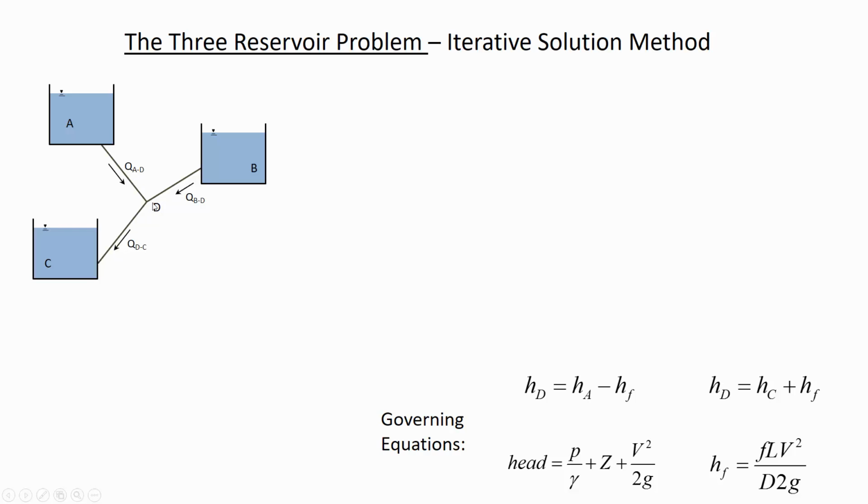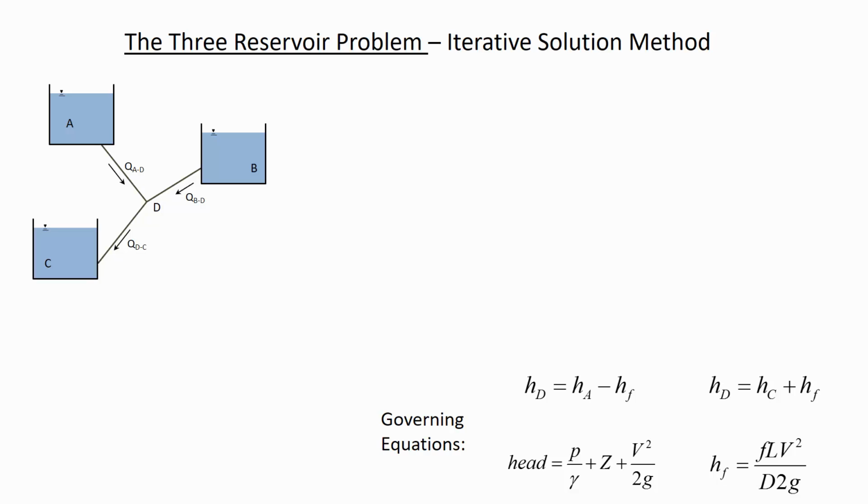Now consider this other one. We also could calculate the head at D from a different direction. We could say the head at D is however much head there was at C, but then this time there's a plus. Why is that positive sign there instead of the negative sign which we saw in the last equation? Okay, so he said you're spending the energy going to C, you're losing energy as you go in the direction of flow. Now the opposite is true here. If you're going against the flow, that must mean there's more energy.